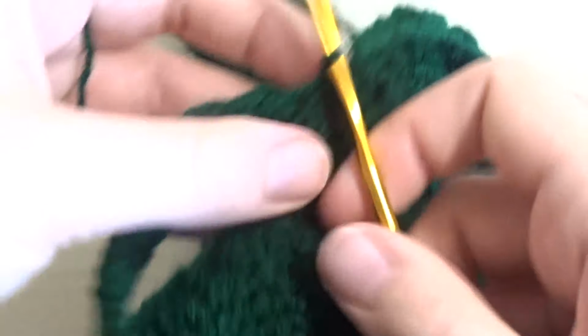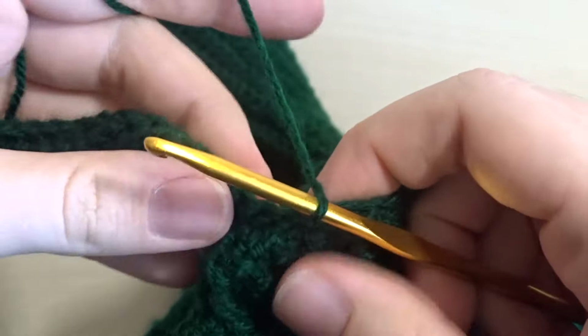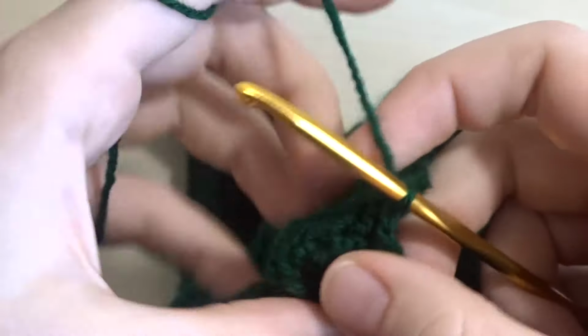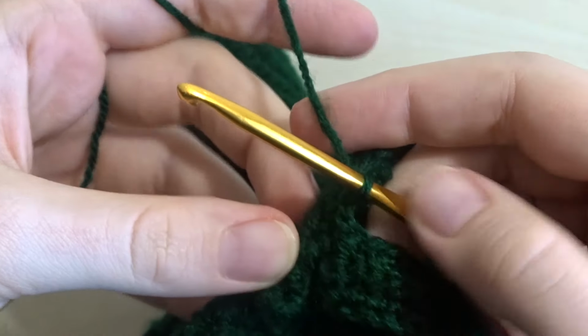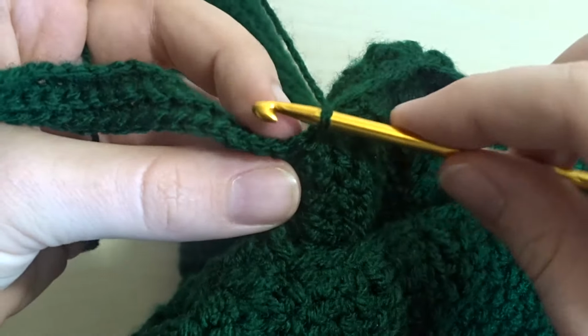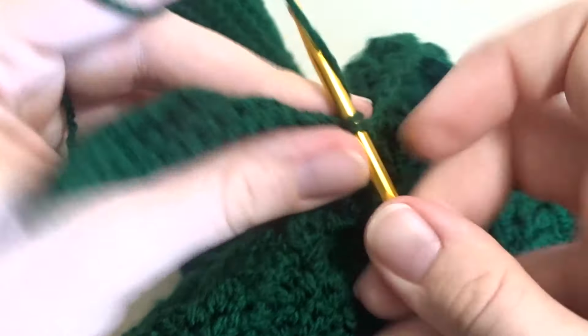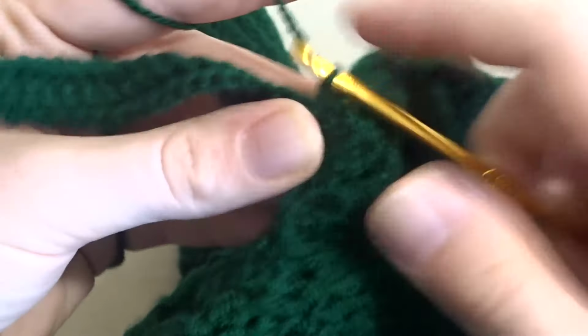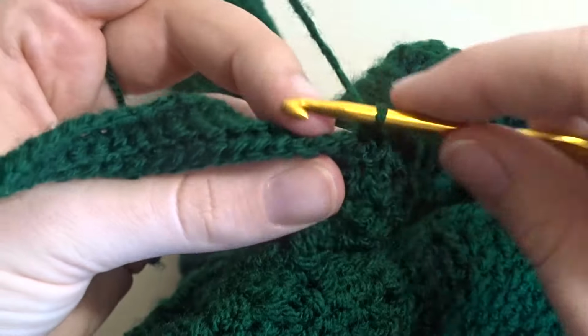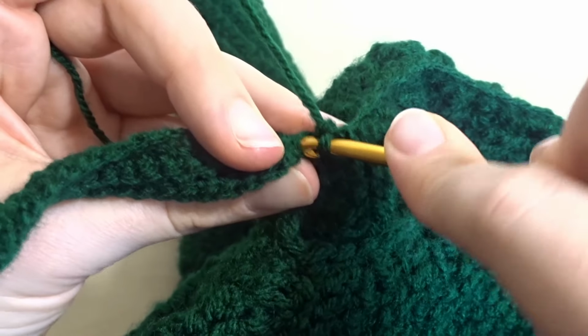So what I'm going to do is film the steps again here for what is my third row but will be your second row, so that you can see it all one more time. So once you've attached back to the single crochets on the main body, what you're going to do is go onto both sides of the first single crochet row. And I like to do this at both ends of the ribbing, just like with the cuff.